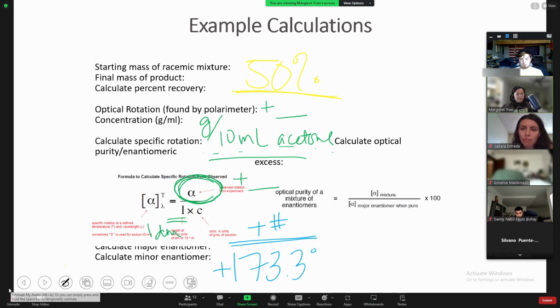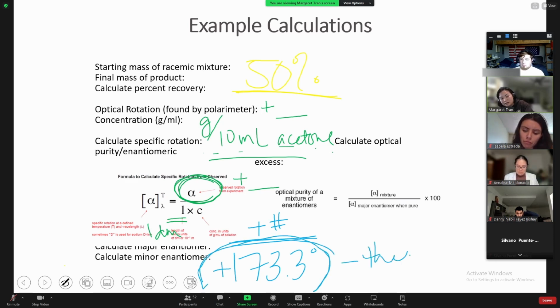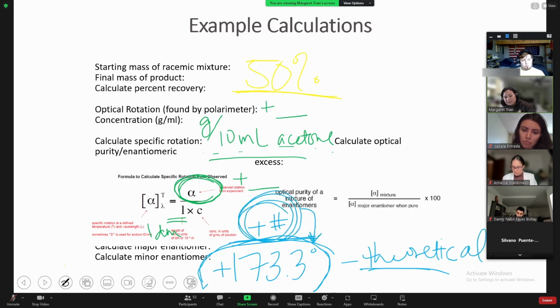You're welcome, right? So with that, you should be comparing to that 173.3. This is your theoretical, this is the literature value, right? So your value, whatever you get, compared to that 173, are you close to that value? Are you far away from that value? You don't have to say why yet, but you should be saying, oh, I'm not there yet. Oh, I have 2/3 of what I'm supposed to get. Oh, I have 1/2 of what I'm supposed to be getting, right? So you should be comparing your values with that.